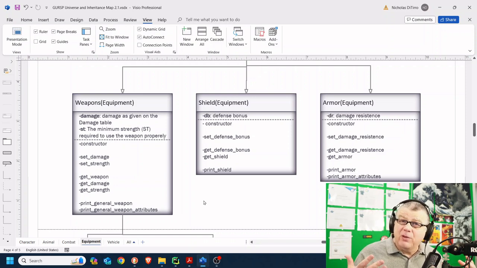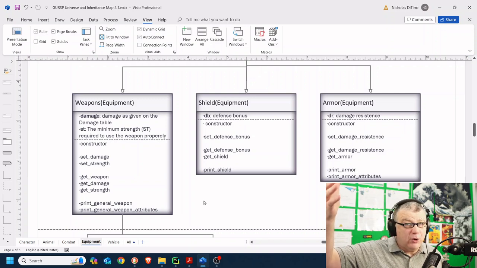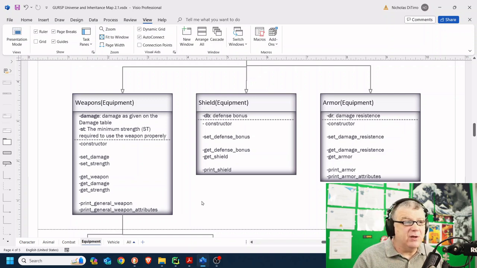But the important thing is we have the parent class called equipment. And then it has a child class called weapons, and weapons has two characteristics. So all weapons inside GURPS have the characteristics called damage and strength that you can use as a weapon. And again, you will notice that it has its own methods. Let me repeat again. A child can use any methods from the parent. So a child could acquire anything from the parent. A child can't look at other children. Parents can't really look at the child. But the most important thing is a child acquires all that stuff from the parent.